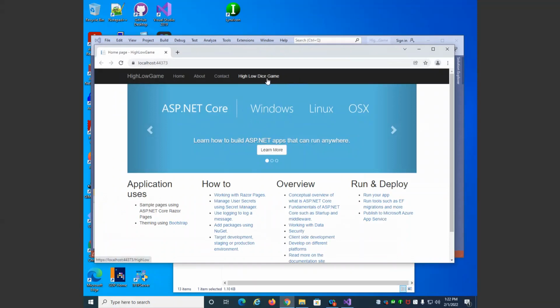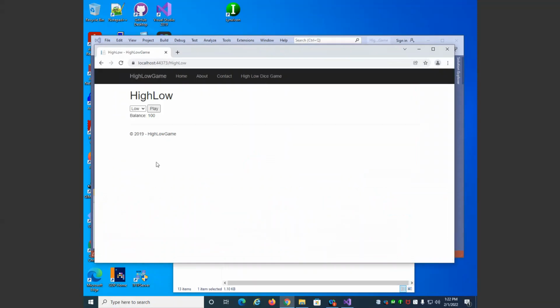All right, I added another game, another thing here. I kept the default. Notice how the default of just a few versions ago looks terrible. It looks a lot different than probably the default Razor pages you had. All right, so I have a balance of 100. Actually, I must have fixed the bug that I described, because previously when I ran this, I had 2 broken images here the first time you run it.